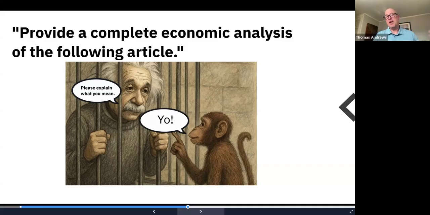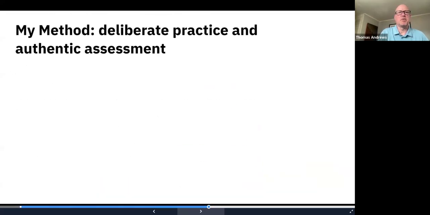So you can refine your prompts to get into the detail of telling Einstein exactly what you want, but at some point, it's going to be easier for you to just do the analysis yourself rather than figure out how to ask the bot to do it. So that's been my principal way of moving forward on this.